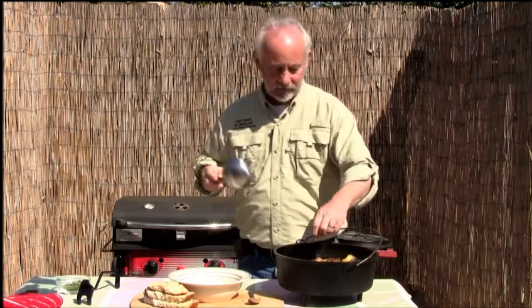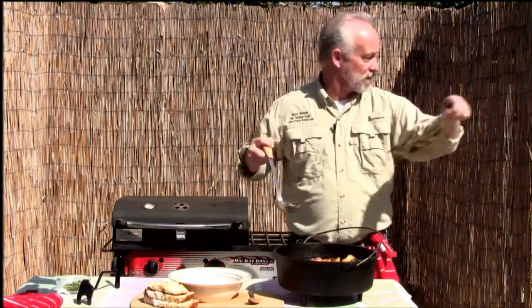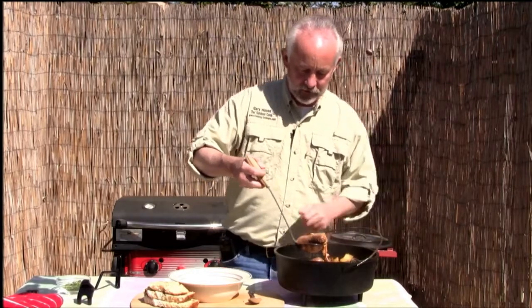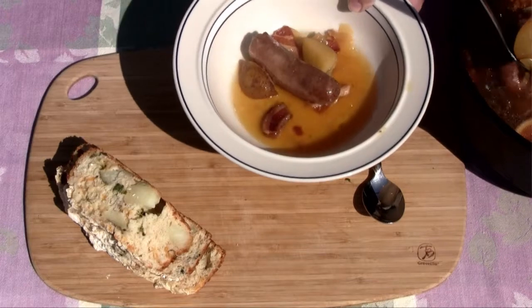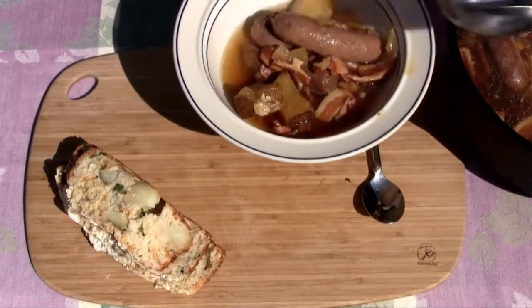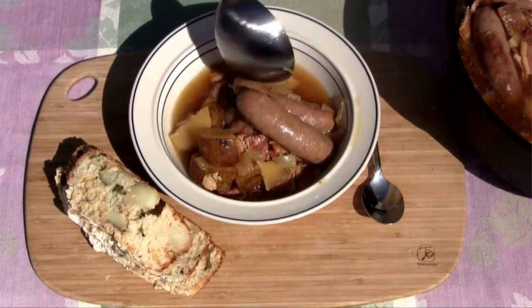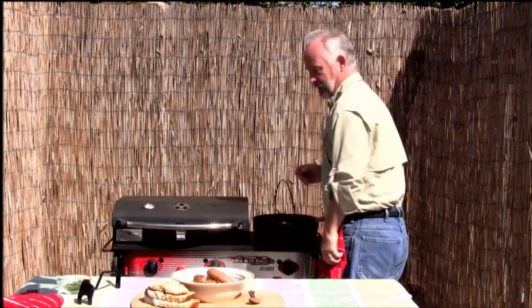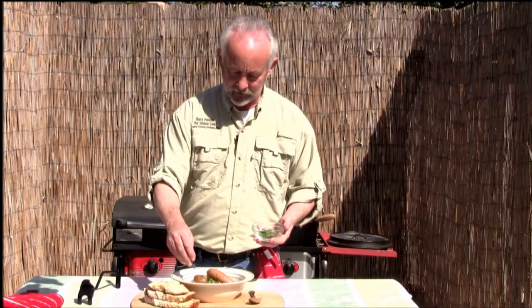The first thing I want to do is get my bouquet of herbs out of there. I love cooking outdoors. And let's ladle some of this up. Got our delicious broth. Big chunks of potatoes. Our sausage, our bacon. Onion. Just absolutely delicious. And the fragrance that's coming from this is just incredible. Take a little bit of fresh parsley and sprinkle it over the top, and you have yourselves one heck of a meal.